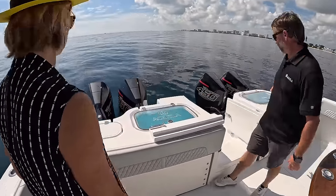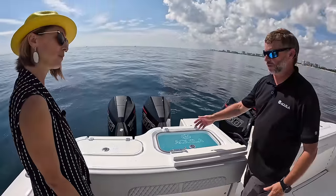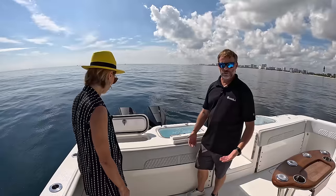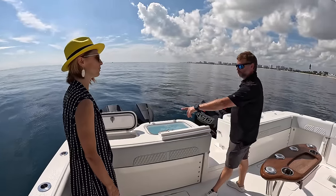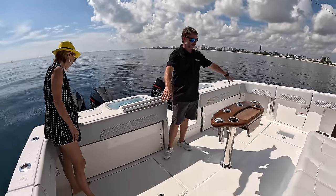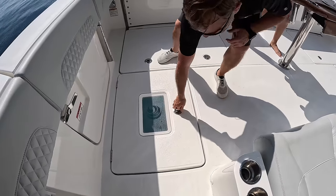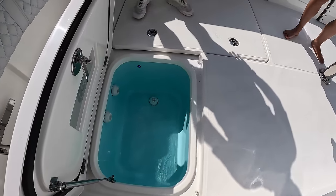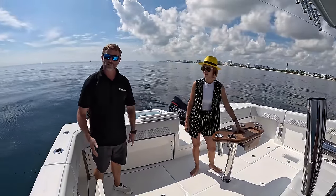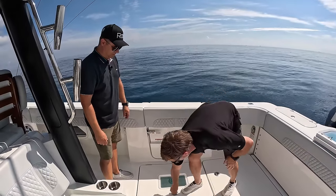On the aft of the boat, you've got two big 42-and-a-half-gallon livewells, pressurized. On the aft boards, if you get the platinum fishing package, they convert over to tuna tubes. In the boat you also have the in-deck livewells — an option with the fishing package — which are big 50-gallon livewell tanks with lights and everything. If you don't get the in-deck livewell tanks, it's just an additional locker, so depending on your needs you can go for fishing or storage.